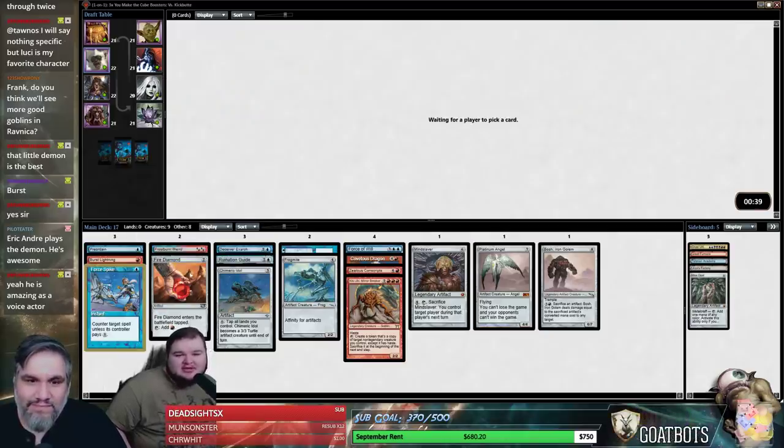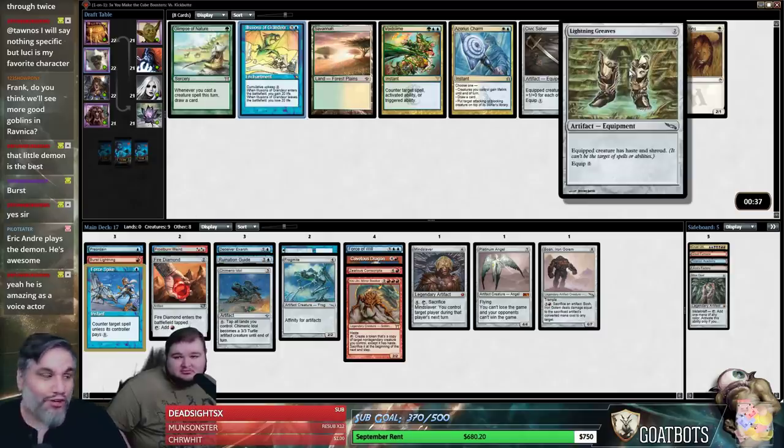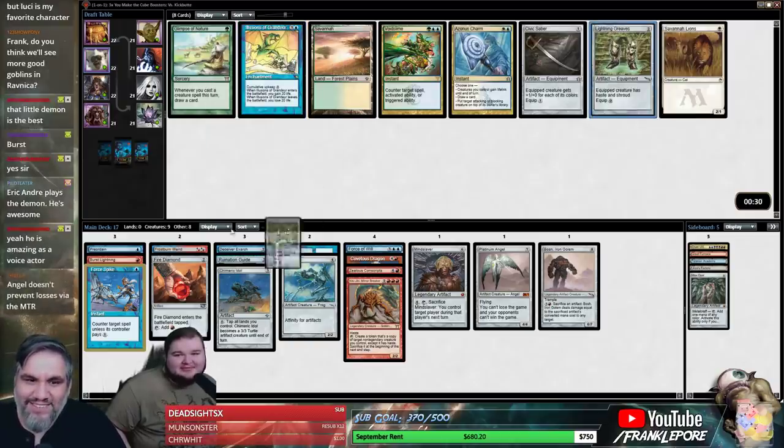Yeah. I think, well, we could have taken Serrated Arrows, which might have been better. But I don't think so. Oh, could we just get this? And the Greaves, though! Yeah, let's take the Greaves. Oh, man, I really want to. I already have one combo, man.